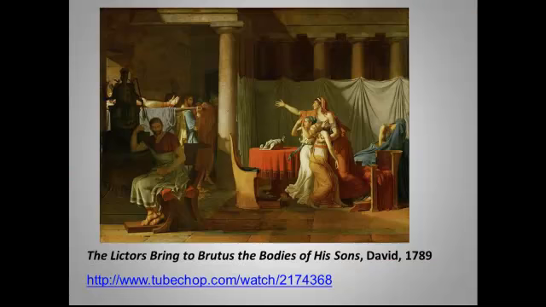Here's another of David's French Revolution paintings. This one was submitted to the French Academy after the National Assembly had met and called for a new constitution, and after the Bastille had fallen, but before the king was arrested and executed. So this painting depicts Brutus, a Roman leader, grieving for his sons, whom he himself ordered executed. Again, David's classically educated viewers would have known this story well. Brutus's sons had attempted to overthrow the government and restore the monarchy, so the father ordered their death to maintain the republic. So Brutus was the heroic defender of the republic at the cost of his own family.